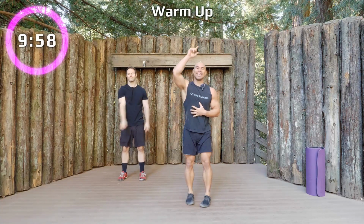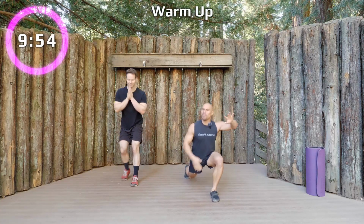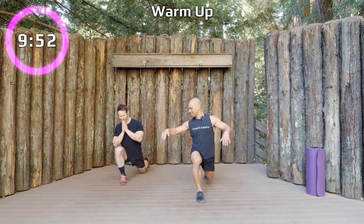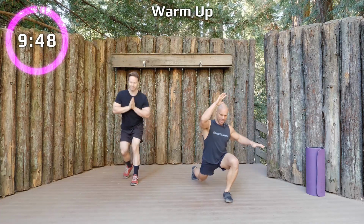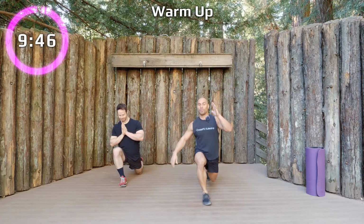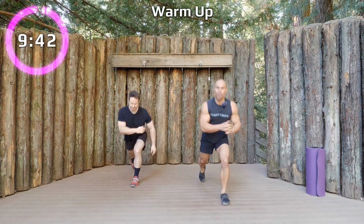Let's get this started. We're doing reverse lunges, but with a really broad step. We're gonna open up the hips. This is an Elliott creation right here. More of a lunge stretch than just reverse lunges. So we are getting into a death by workout.